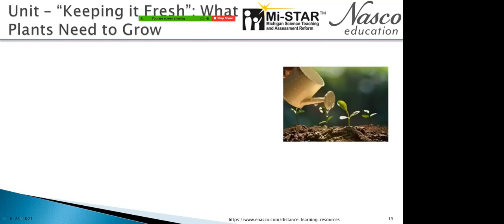One of the units is called Keeping It Fresh: What Plants Need to Grow. This unit focuses on how obtaining fresh food and consuming enough of the proper vitamins and nutrients has been a problem. Before we had mass production farms, there were diseases that plagued explorers and settlers. But in more recent times, similar issues still occur for space exploration and extreme environments like Antarctica, who are forced to eat mostly frozen, processed, or freeze-dried foods.